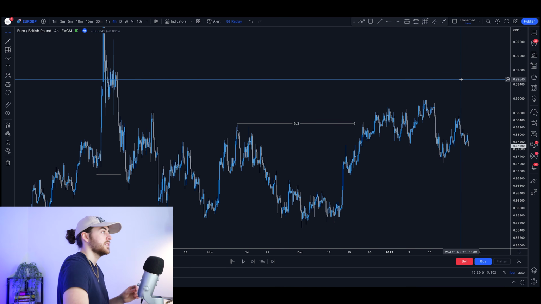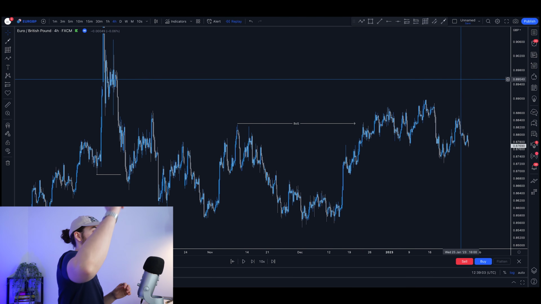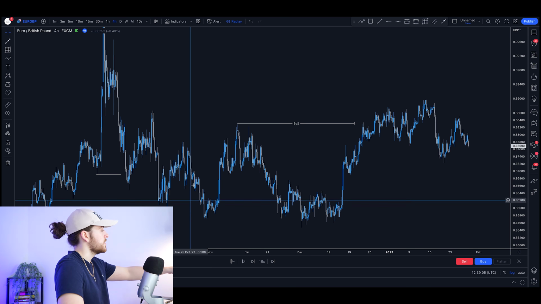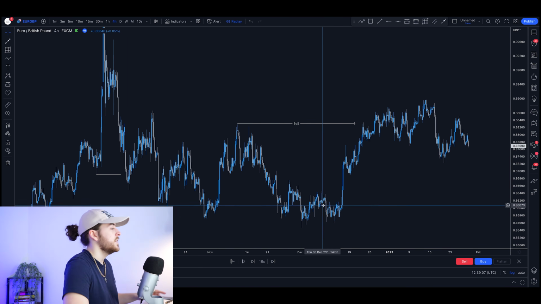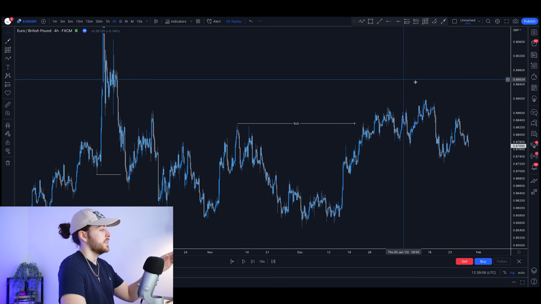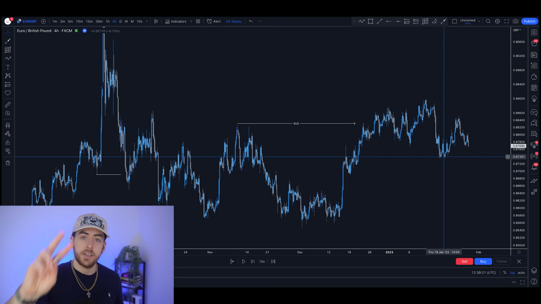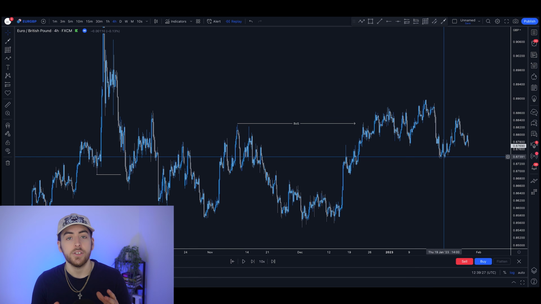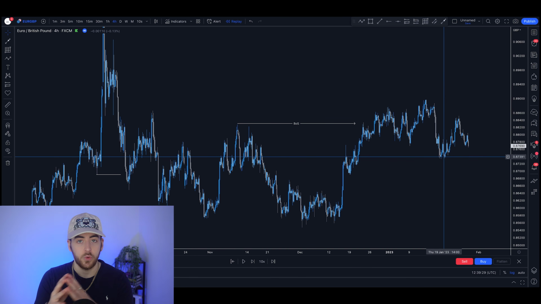So what this tells us is that there is potential reason for the market to move higher, because we've gone from these lower lows and lower highs into a series of now higher highs and potentially forming a higher low. And that leads me into the second step to catching perfect trades. This is going to be looking for imbalance and liquidity on the higher time frames. What we want to do now is find the magnet areas that price is likely to be drawn into.